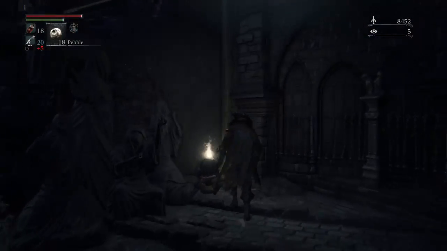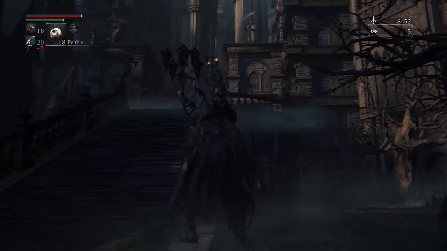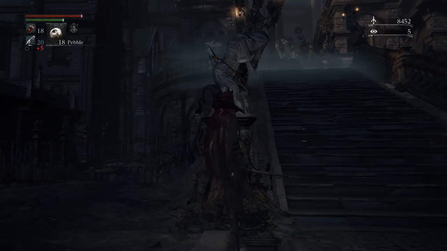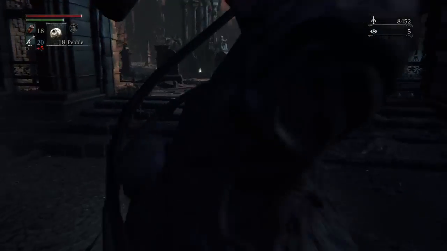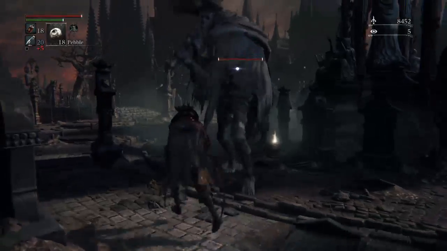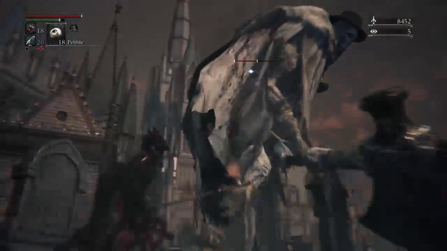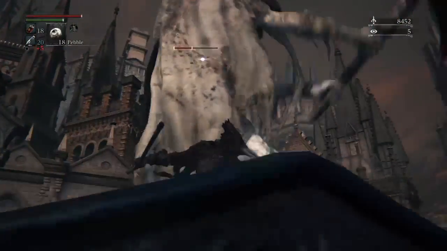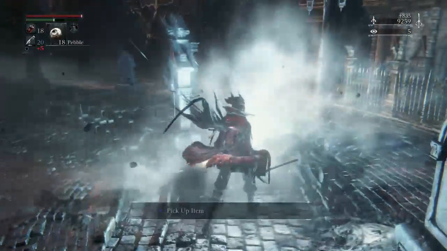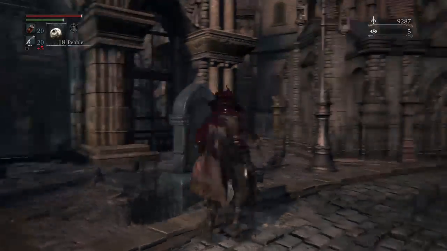Pretty sure there's an item right here. Alright, I think, yeah, they saw us. Alright, so going up there is obviously a bad idea. So we're not going to go right now. Take these dudes out. Thrust attacks are most effective on these guys. Sometimes those guys up on the stairs will actually follow you down here. Looks like they're retreating.